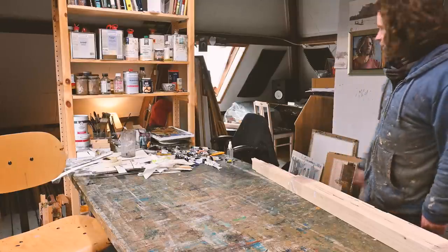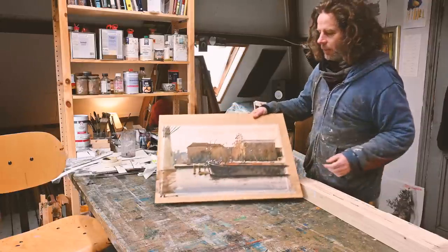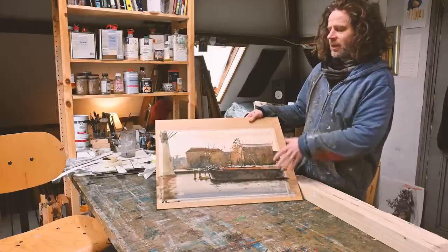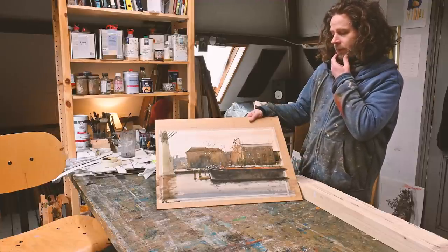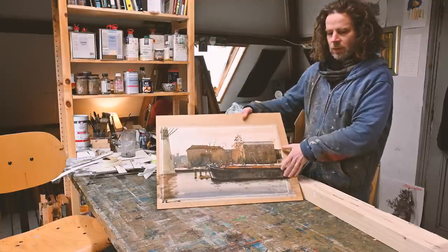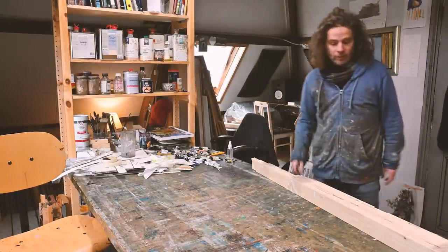I made a few sketches for the client, and they chose this one, and that made me quite happy because I love this subject so much that I didn't sketch it actually. I love to paint this, so I made a quite finished watercolor from the subject already. This is going to be the composition on a large canvas, and the canvas will be prepared today.